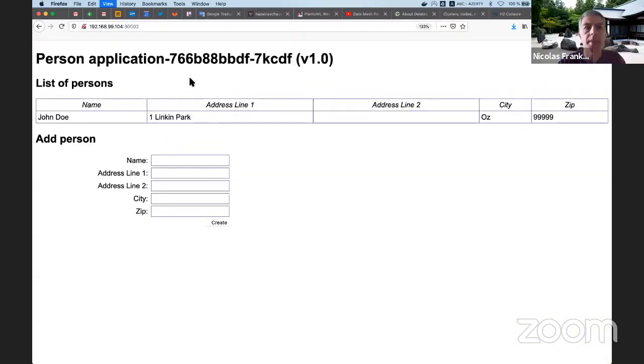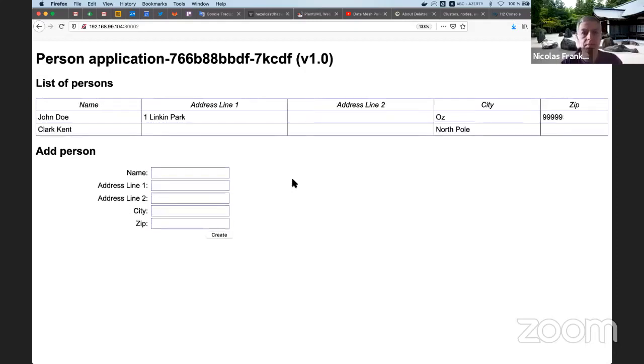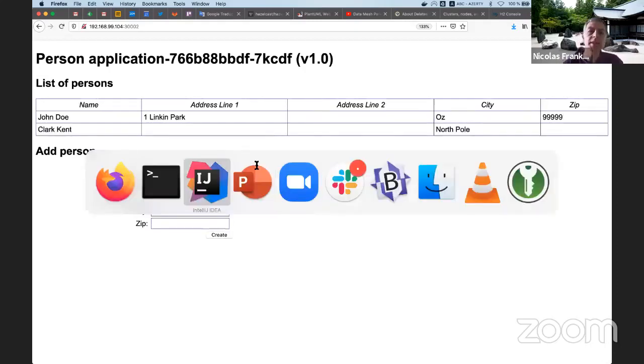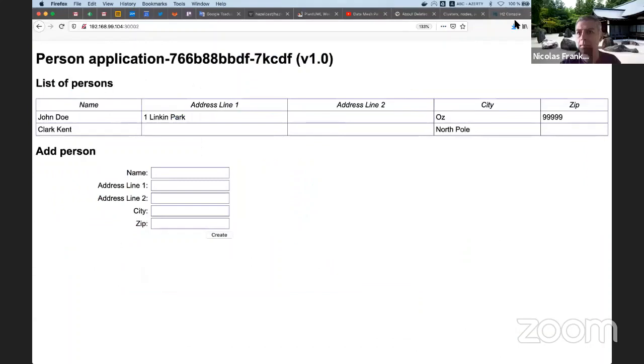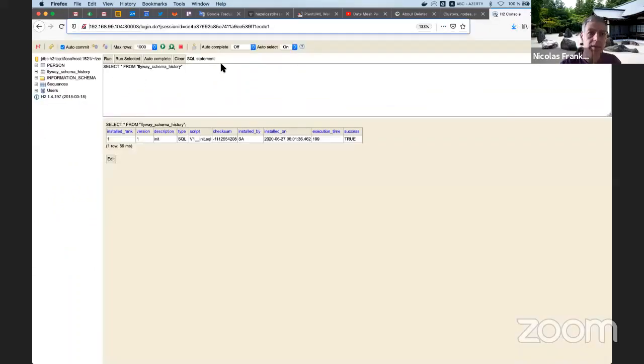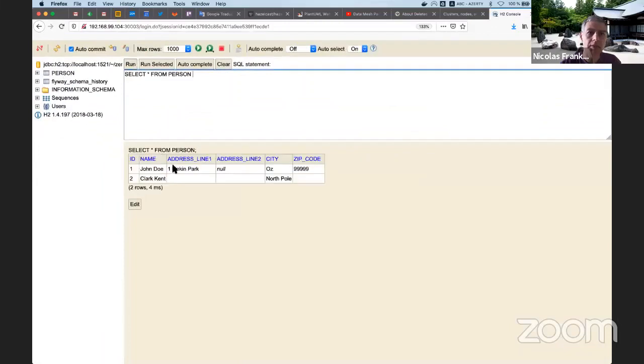And normally, this is my application, and as you can see, I'm an engineer, I'm not a designer. So this is the first version of my application. I can add entities, everything is working. North Pole, good. So on the next version, what I want to do, as I mentioned, is here I'm using the person table. So you can see the one that was written directly by my script, the one I just created.